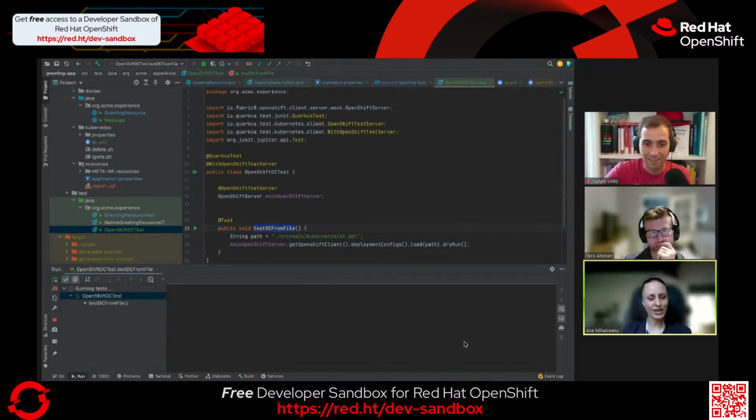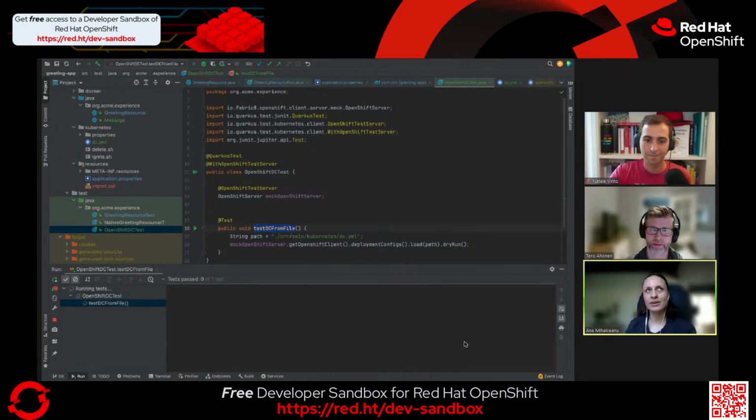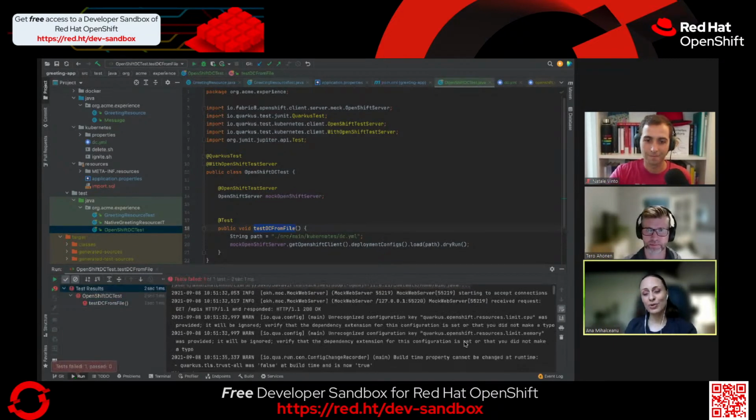Now while we're waiting for the test to run, this kind of technique is very useful if you still like to do the YAMLs. So if you're that kind of person, please go ahead and do this. And by the way, the OpenShift test client can be combined with the OpenShift client, which is another Quarkus extension you can use to build Kubernetes objects from Java. But be careful when building Kubernetes objects from Java, because you should talk with your DevOps colleague. They might not be very happy to have things generated from your Quarkus app, although they can limit you when it comes to doing that.